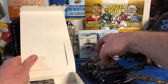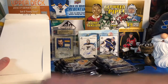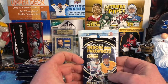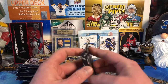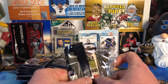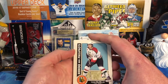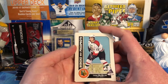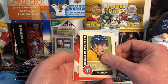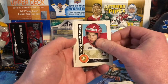24 total packs, and I'm ruining the order that they were all in, but it is what it is. So we'll open and go. 08-09 Heroes and Prospects — a lot of good NHLers in here, but mostly from CHL teams or AHL. And then there's guys that probably didn't make the league, like this guy, Logan Mackleman. And then we have Victor Hedman — there you go. Ottawa 67's He Shoots He Scores Redemption, and a Peter Forsberg — very nice.